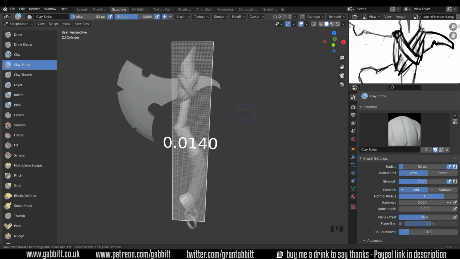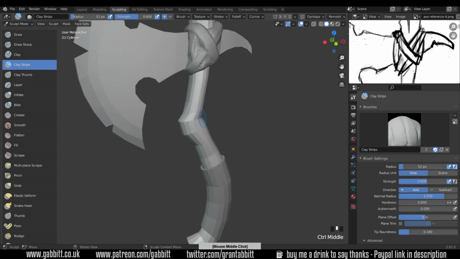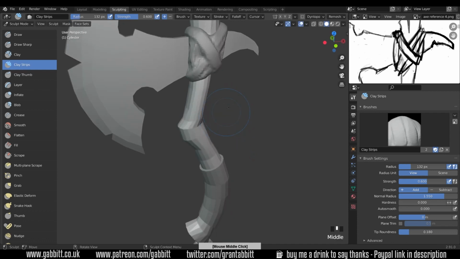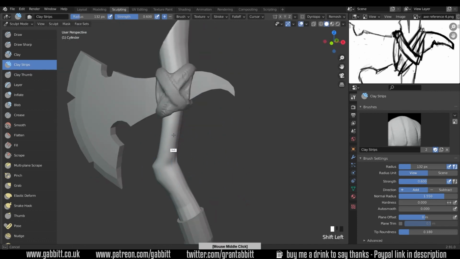Now we can go fairly fine because we've already set up the shape. So I can go to at least 0.01 in my case. So you're looking to get the faces the same size as mine and that should be fine. So Control R to actually apply that. And we can see some changes there. I'll just make my brush nice and big. Hold down Shift and smooth these areas out.